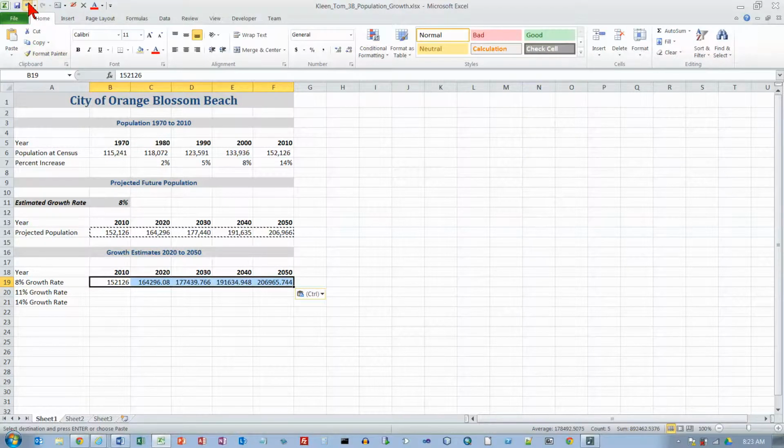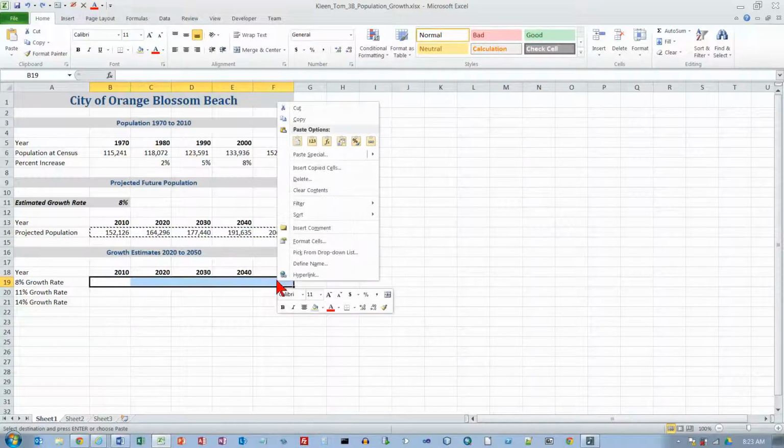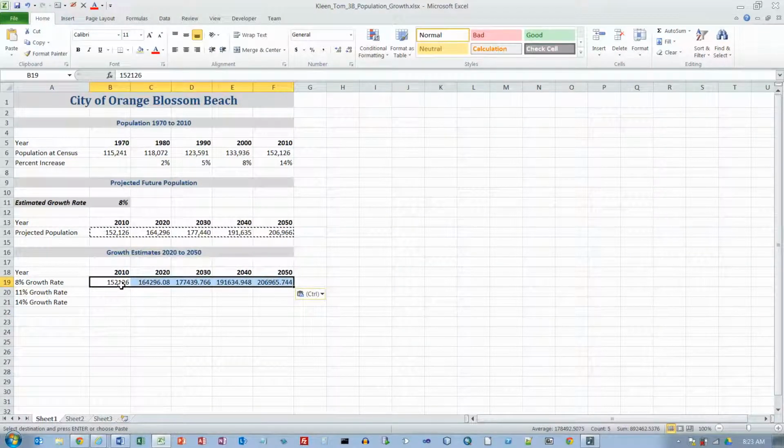Notice they're using general formatting now because I pasted the values, so the formatting did not come along. I'm going to undo that one though, and we're going to try it again. Select it again, right click and do a copy, and then go down here and right click and check the paste options. We got ordinary paste, paste values, formulas, okay, and this is the only one that works. We're stuck with the formatting, but if we take this stuff right here and go to our format painter and then drag it over this stuff down here, then we've got the numbers looking like they do up there on row 14.